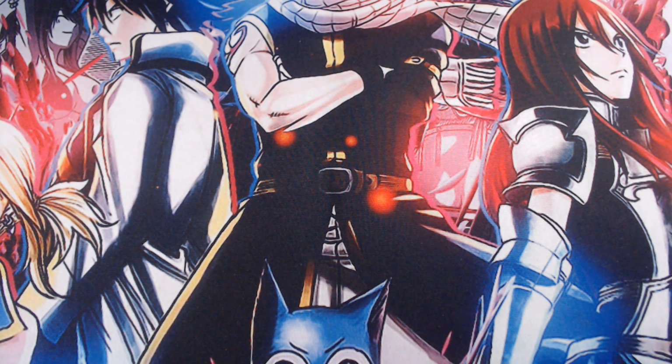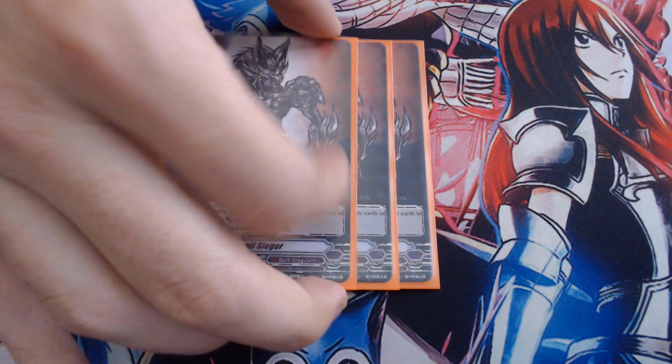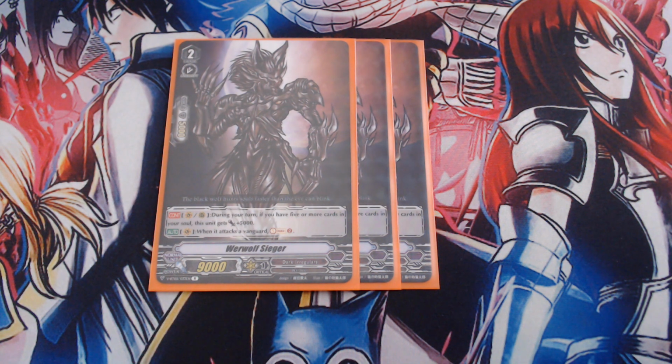Next up, we have 3 Werewolf Seeger. I do only like to run him at 3. So on the Vanguard and Rear Guard, during your turn, if you have 5 or more cards in your soul, he gets plus 5,000 power. So that's pretty good. His auto ability, though, is only when he's on the Vanguard, and when he attacks a Vanguard, you soul charge 2. And that's why I only run him at 3, because his soul charge 2 is only triggered when he's on the Vanguard and he attacks a Vanguard.